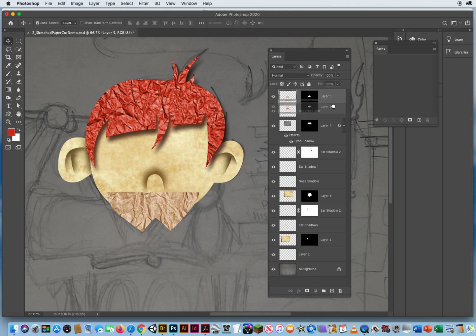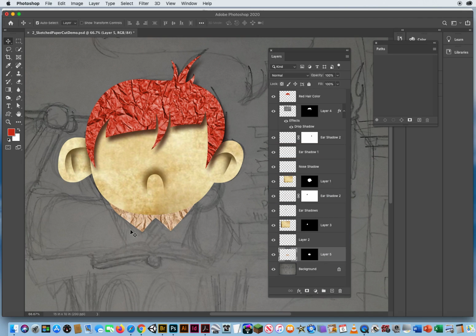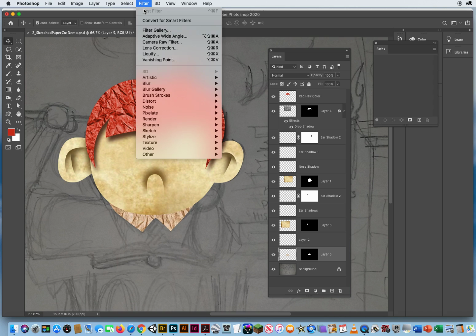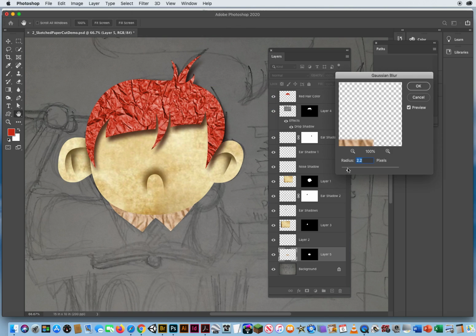So I'm just going to pull that layer way, way, way down here. Tuck it out from coming out from behind right there. And I don't want the collar to look so wrinkled. So I can apply a filter to my photos. Filter, blur, Gaussian blur. I'll just kind of soften that up a little bit right there so I don't see it as much.